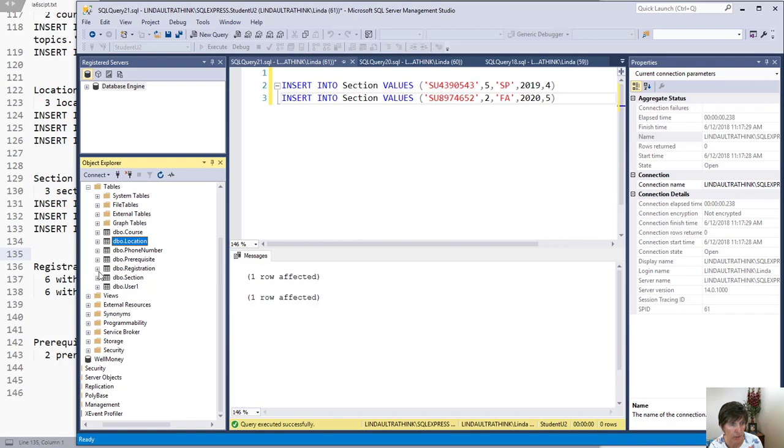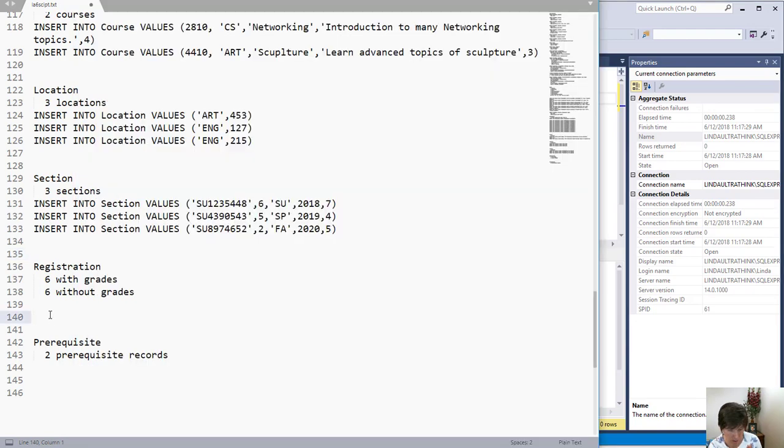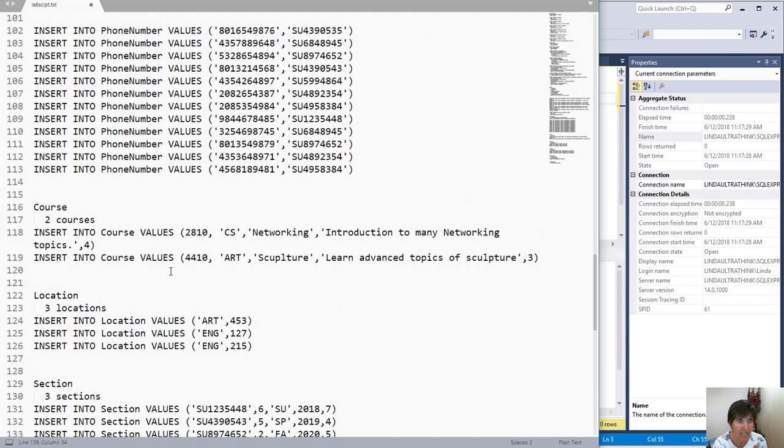We'll check out the registration, find out what columns are needed in that. That's a user ID, a section number, and a grade that can be null. So again, we're going to use the values that are in the system. We're going to enter it into registration, and the values that we're going to use are a student ID.